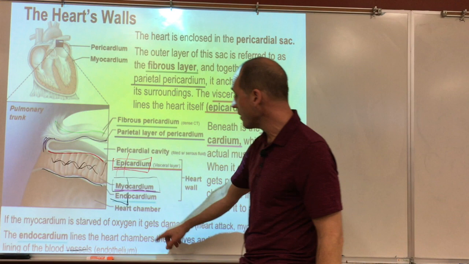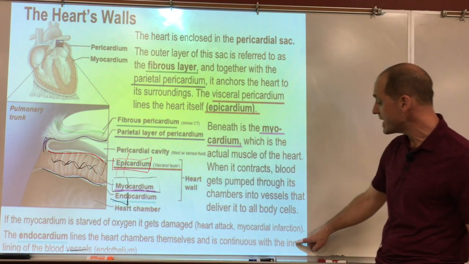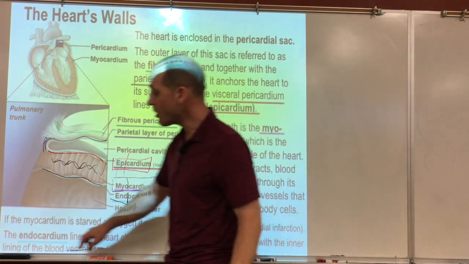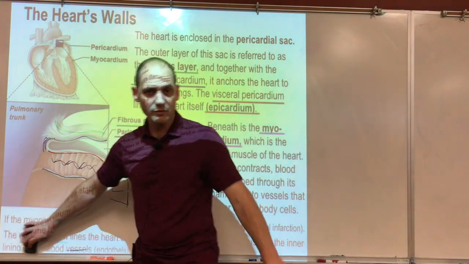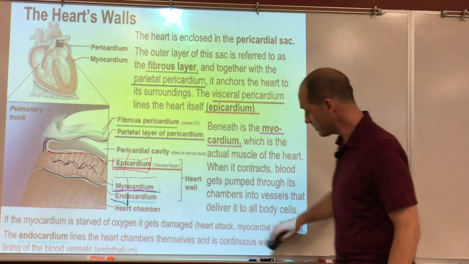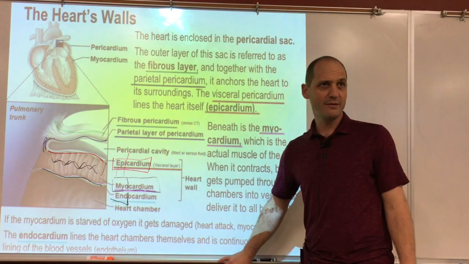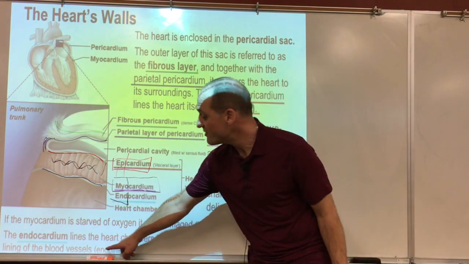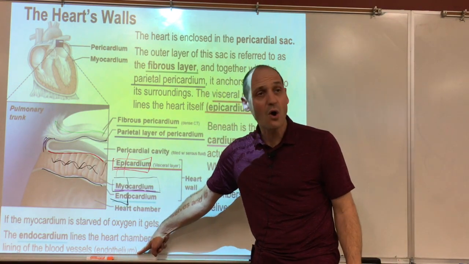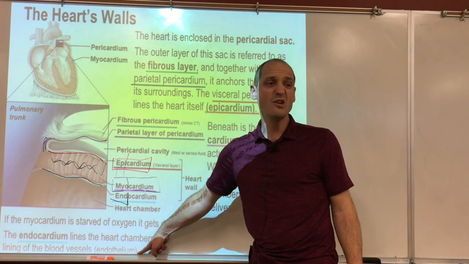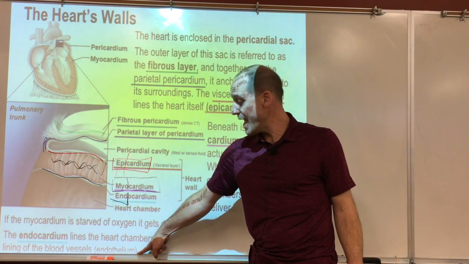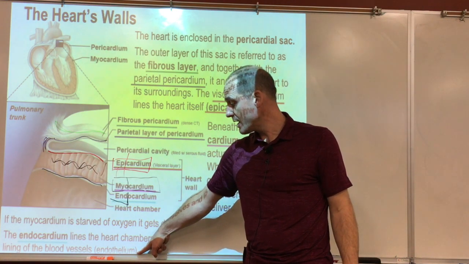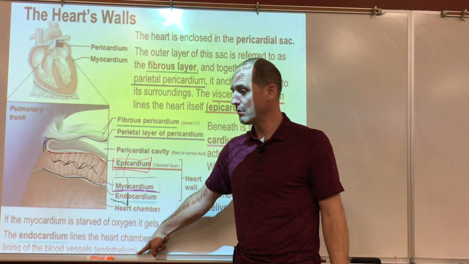The endocardium lines the heart chambers themselves and is continuous with the inner lining of the blood vessels. We're going to talk about blood vessels way after the break, when you remember nothing about this. But I hope you forget this whole thing a little bit. You go and have fun, and we can go back and do it again, right? But inside the blood vessels, they don't call it endocardium. They also don't call it endoblood vessels. They call it endothelium. Thelium. Endothelium.